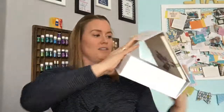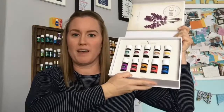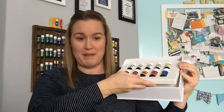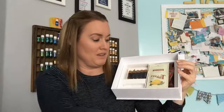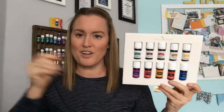Let's check it out and see what's in it. It is full of items valued at over $320 retail price and it's only $160 — actually the only thing on Young Living's website that's 50% off. So you're going to get this box, slide off the sleeve, pull this little gold tab, and you'll see 10 essential oils here.